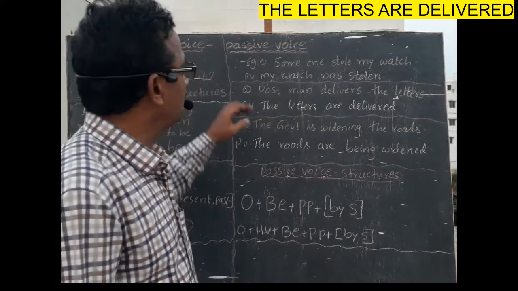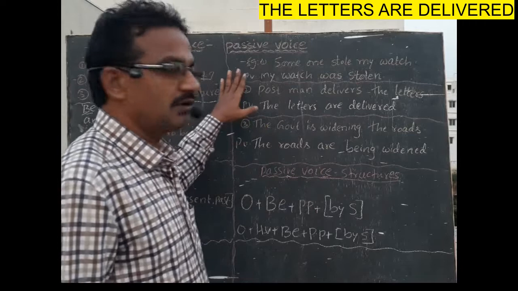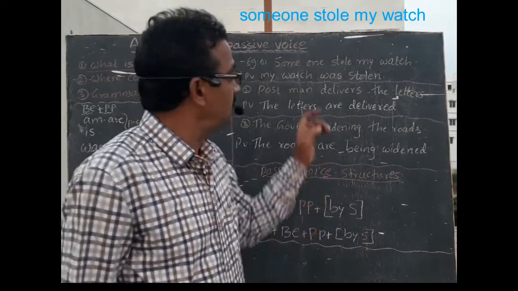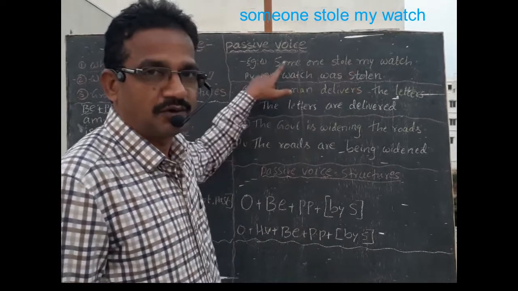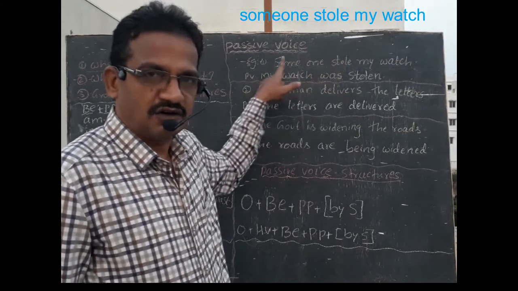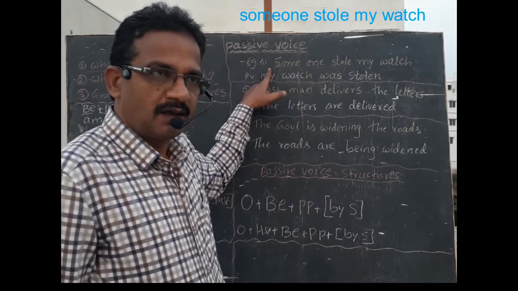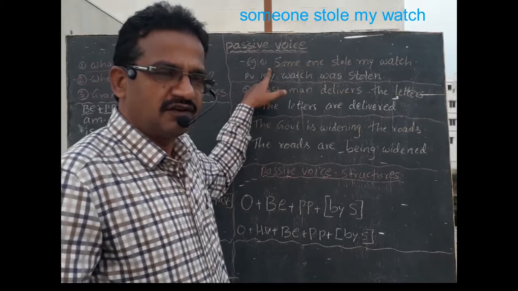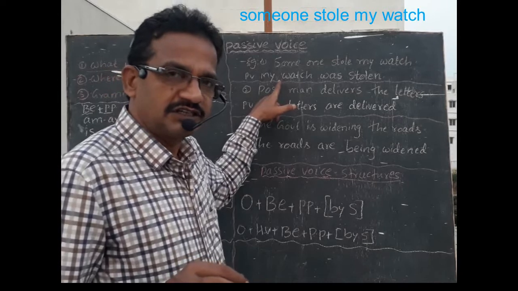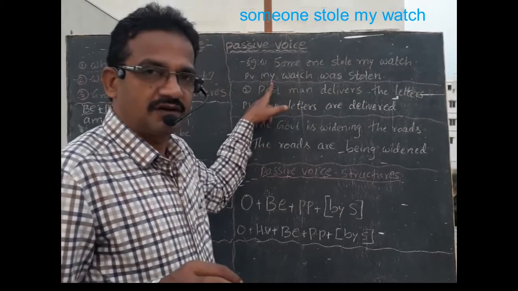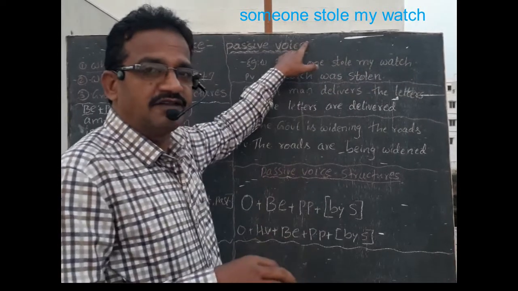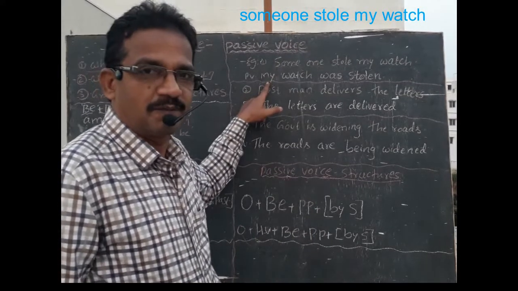By whom? The postman only. Now, "Someone stole my watch." You observe this sentence: "My watch was stolen." Who stole my watch? Not known. So the subject of this stole activity is not known. That's why when the subject or the doer of the action is not clearly known, you had better start with the object. When the object is placed first, since the object plays a passive role in this action stole, it is said to be passive voice.